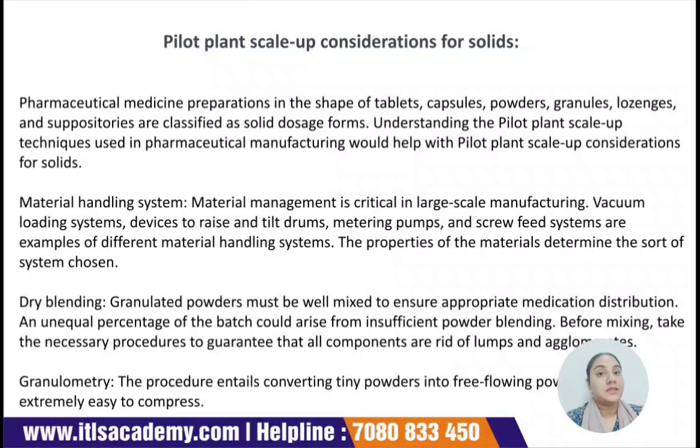what is material handling and what is dry blending. Now material handling, or you can say material management, is a very critical and important step in large scale manufacturing. The vacuum loading system, devices to raise and tilt the drums, metering pumps, and screw feed systems are examples of different types of material handling. The properties of the material determine the sort of system to be chosen.